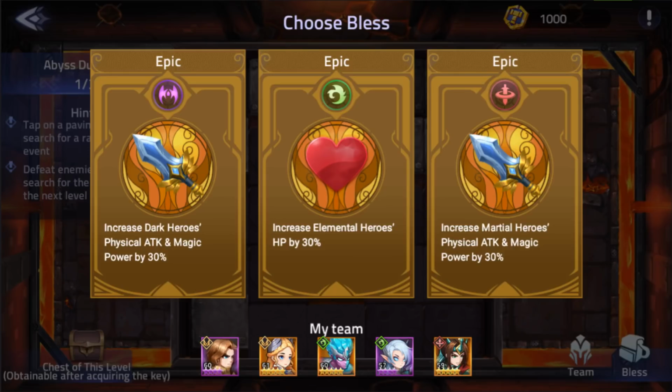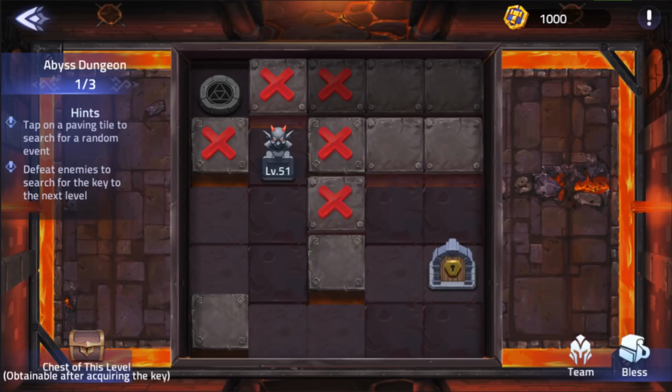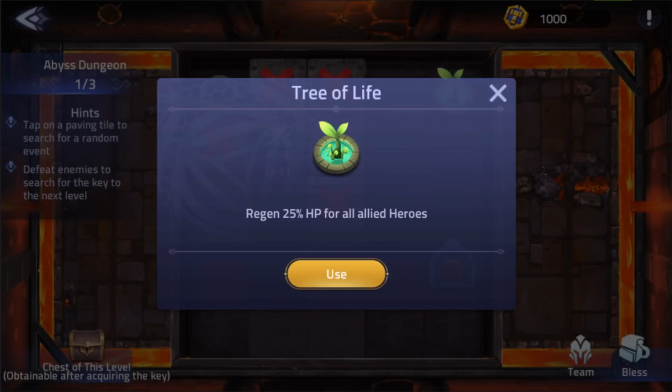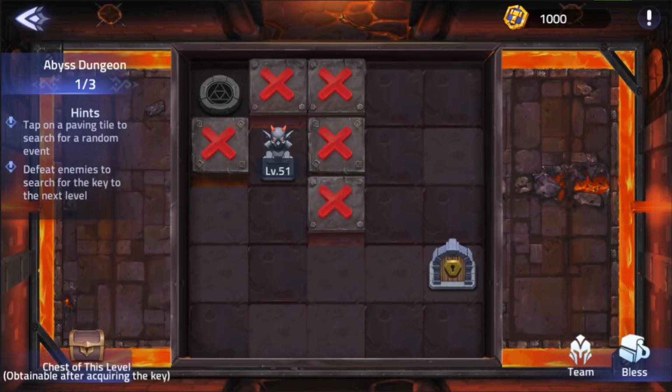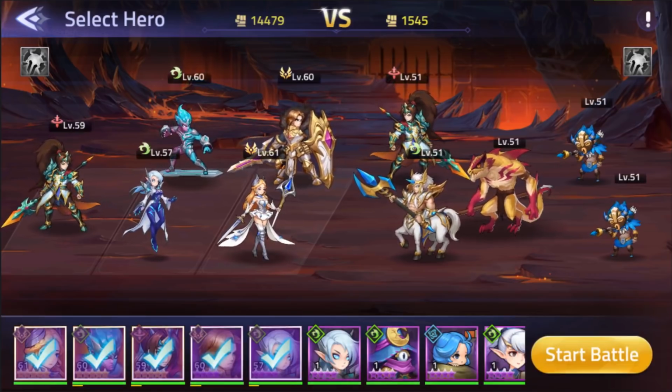So since we're running two elementals and we're not running any dark at all, and we're only running 1 martial here, we're just going to go ahead and increase those 2 elemental heroes by 30% HP. So that'll be nice. That also increases your battle power within the Labyrinth, but not permanently, just for the Labyrinth. So we go and do this. This right here, I regen some HP. You can do that so everyone's raised up on HP, and then we'll go ahead and do this one more time. And that's pretty much it.